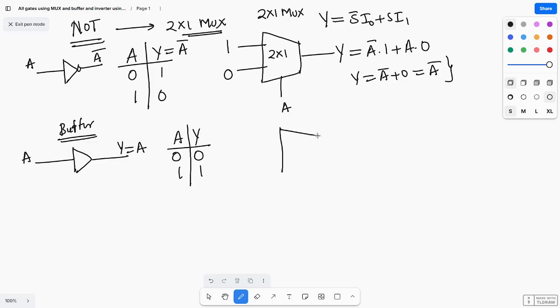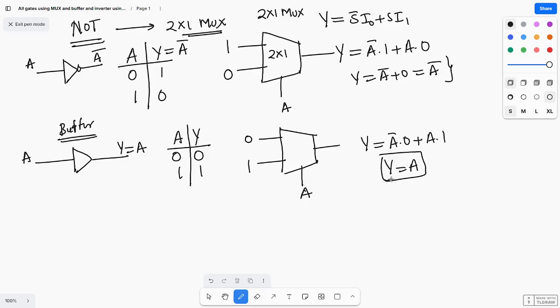Same thing: give the outputs 0 and 1 as inputs, and A as the select. With the Shannon's equation, A bar into 0 plus A into 1, Y equals A. You got the buffer, Y equals A. Like this you design the buffer using a 2x1 MUX. So I designed the NOT gate and the buffer.